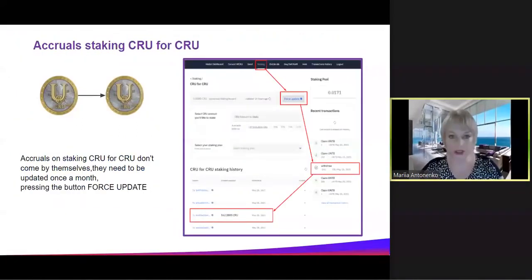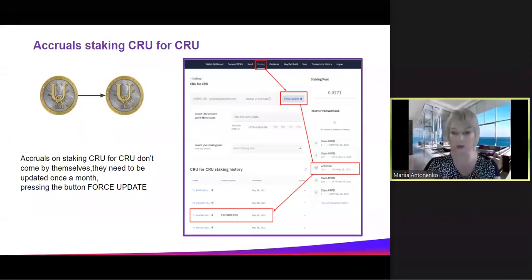So yes, lots of people are asking in the chat, right to the support, that the staking reward from CRU for CRU doesn't arrive. Yes, guys, because we got accustomed that in our back offices, all the CRU rewards arrived on time, because all those CRU points were delivered by our IT guys, by our financial department. That's why you could see it regularly appear. On the blockchain, though, you have to refresh. You have to go to your staking section.